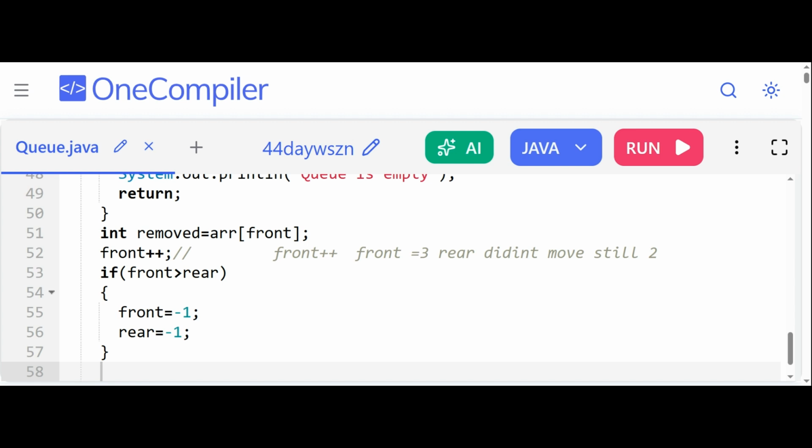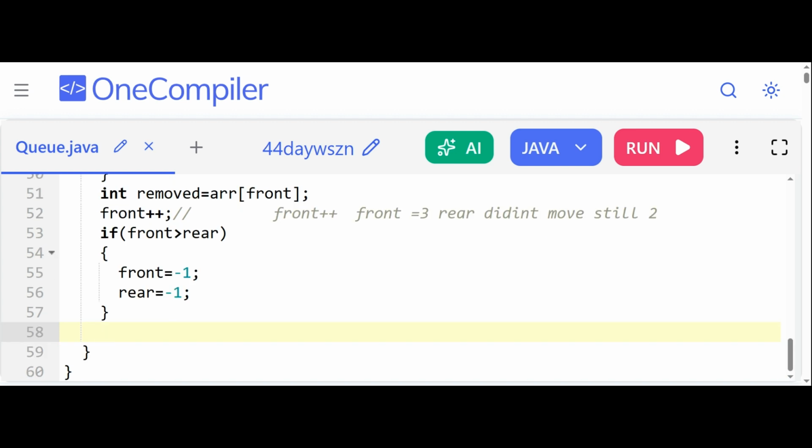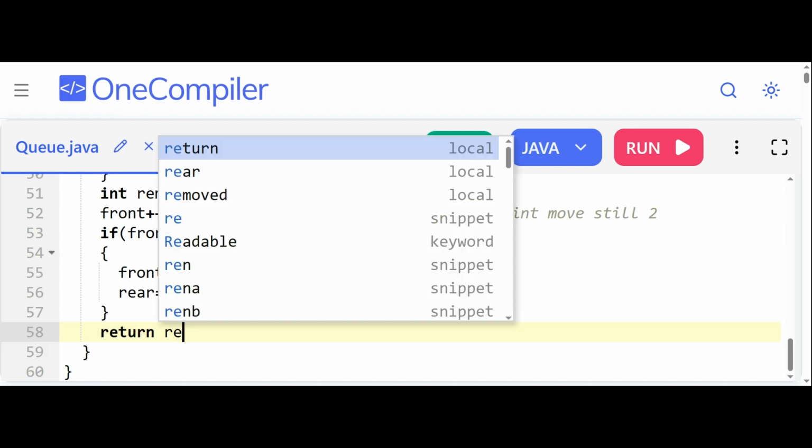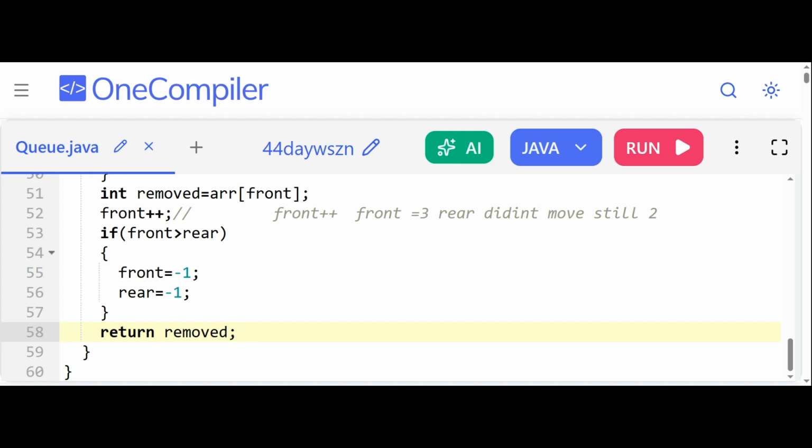Don't ever make your pointers point to something that is non-existent. Make sure you do front -1 and rear -1. Okay, this one you have to do. All right. Now I'm going to return the removed element. So return whatever is being removed, return it.